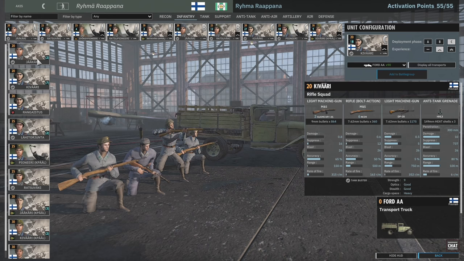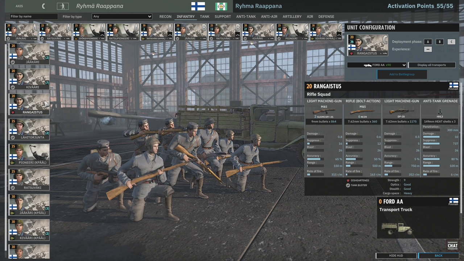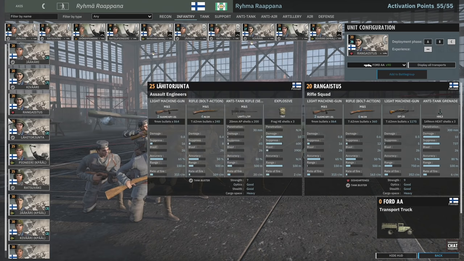You can get loads of cards of Yakari and Kivääri. There's also these Rangeistus. These guys are 20-point 9-man squads, same setup as the Kivääri, but they're disheartened. You do get more availability though, that's the main thing about these.